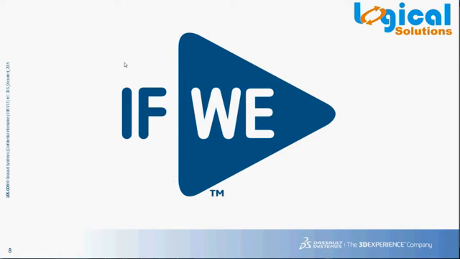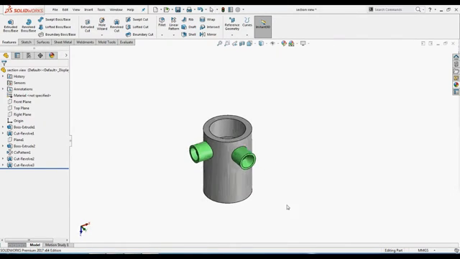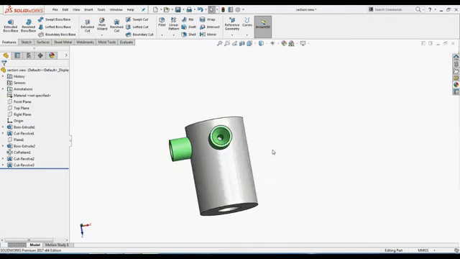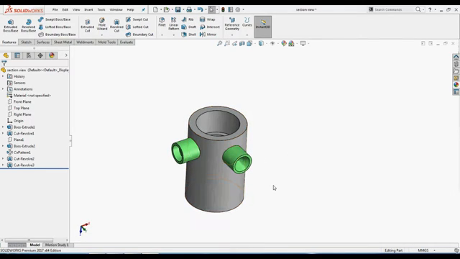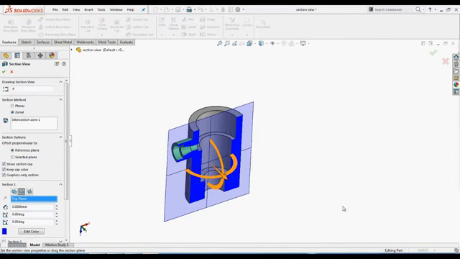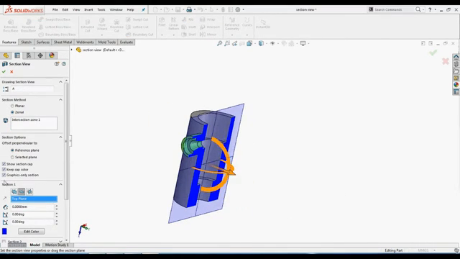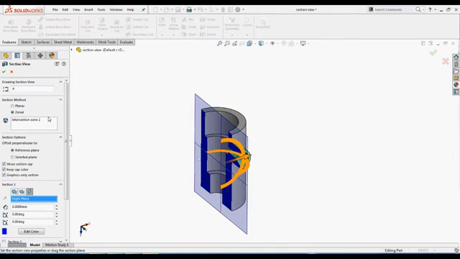Let's check how it works in SOLIDWORKS. Open the section view part. In this part, we have the critical cross section. To describe that, we need to create a section view. But here the problem is, if you apply the section view on the top view, we don't get the information on the right side portion. And also the same for the right side section.